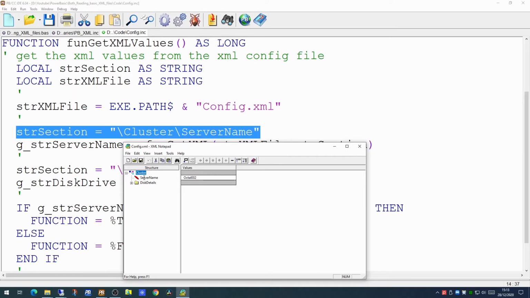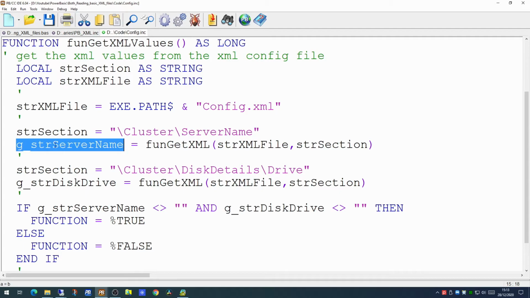This gives you the tree path, as in cluster/server name. And you populate the global variable by calling the simple getXML function, passing it the name and path to the XML file which we've defined above, and the section we are interested in. And then you merely have to repeat this for each of the global variables you wish to pick up.